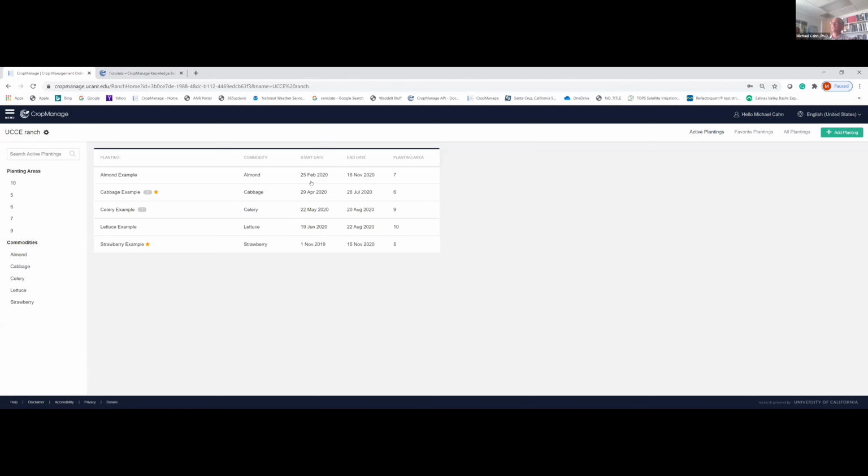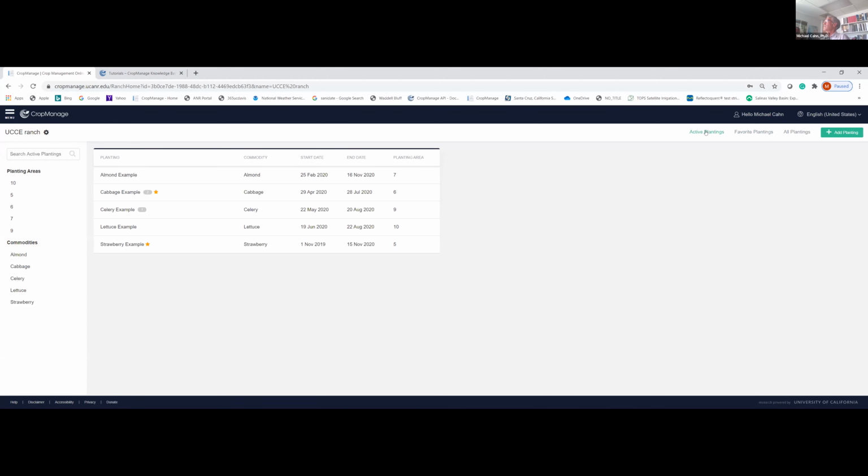For almond, that might be the leaf out date for the year, or the first water for cabbage, and the end date of the crop, and then the planting area. So this would be the field that that planting is in. So you can search these by planting area. You can search by commodity, or again by the name.